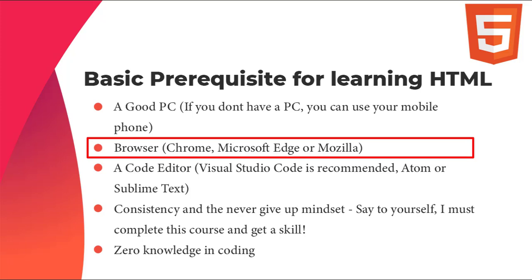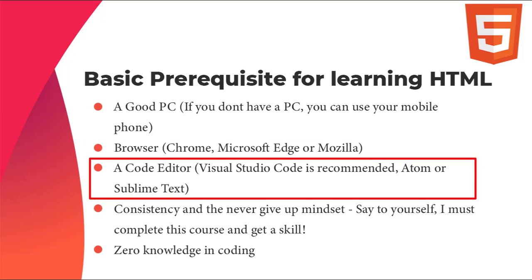Then the third requirement will be Visual Studio Code, and in fact, we are going to set that up right away. I'll teach you how to install Visual Studio Code. Visual Studio Code is a code editor for writing codes, and it's also a very nice software to have on your system when writing HTML codes as well as other programming languages, because it helps to simplify and arrange your codes in an orderly fashion. And we'll actually go through that.